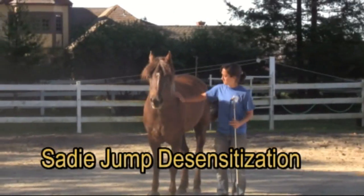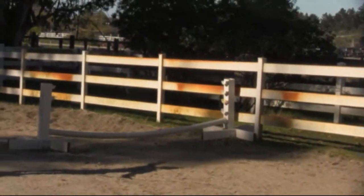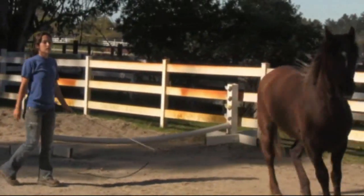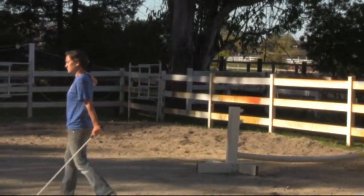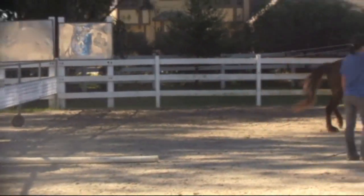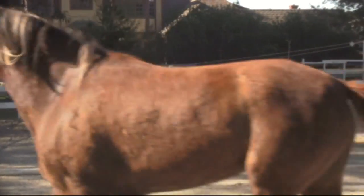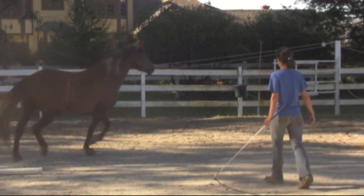Today we're lunging Sadie, asking her to go over our jump here in the half of the arena. A very low jump made of white vinyl and styrene pipes across as rails. And here's one styrene pipe on the ground. The reason we're doing Sadie first today is we want to make sure she's going to be a good partner and model for Semi, because in a moment we're going to bring Semi out here.